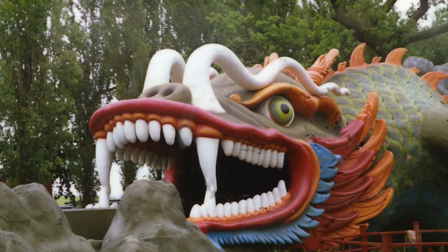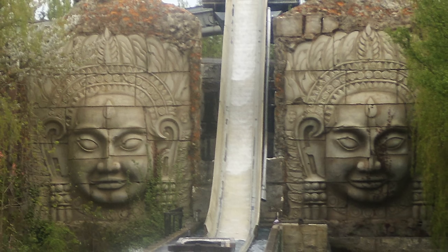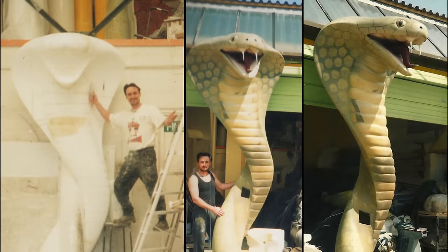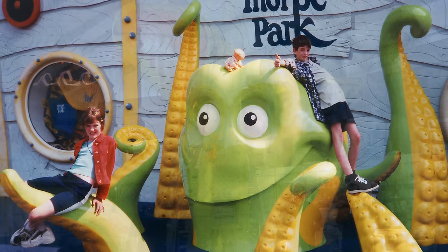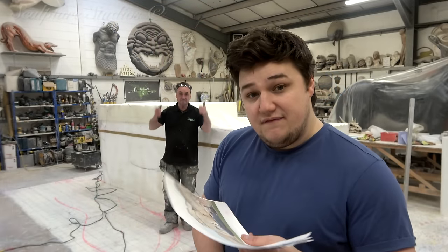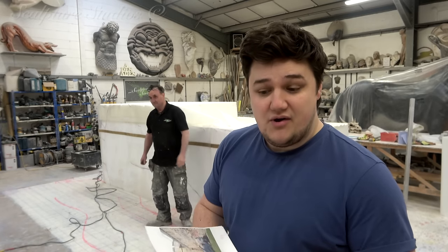The majority of our work for outdoor pieces, theme parks and public exhibitions are made from glass fibre, so this is really up our street, and we're really looking forward to working on this one. As I said, it's the kind of work we love taking on at the studio, and we hope that we do Steph, Lincoln Castle and Lucy proud. I think you've joined us for a good one today, you know what I mean?